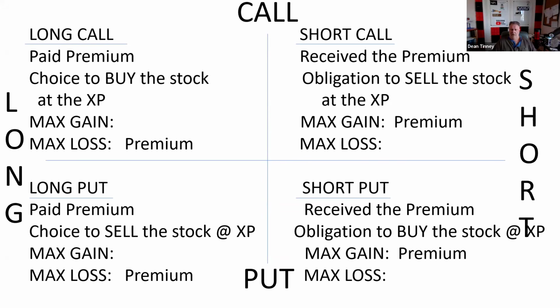As we're looking at the screen, this is a box with 4 squares. I call this the options matrix. Every one of these quadrants somehow relates to another quadrant. I would highly recommend you get a sheet of paper and fold it in half. Fold it in half again. We have 2 types of contracts, calls and puts. You can either buy them or sell them. And so this evening's lecture class is about those 4 basic positions.